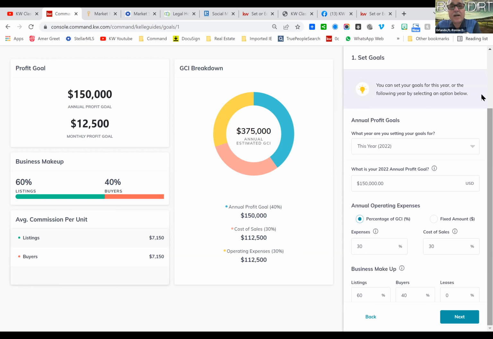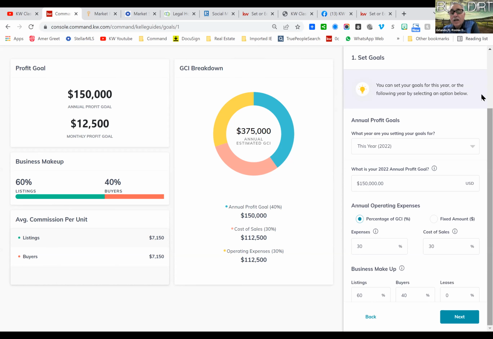The business makeup, I took the default of the MREA book, 60% listings, 40% buyers. Average commission per unit, 71.50. Cost of sales, 30% is 112.5, operating expenses, 112.5.